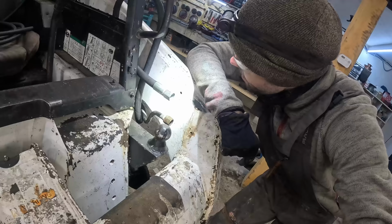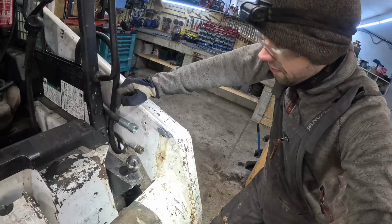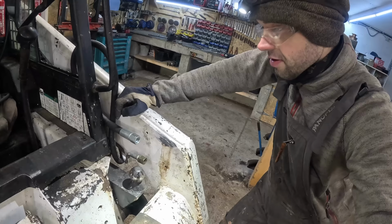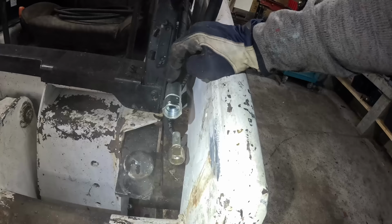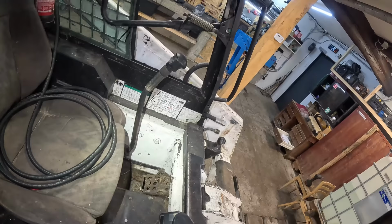But I should be able to test the setup out now. If I get a bunch of oil from these hoses, then the auxiliary works. If we don't get anything, then we need to continue troubleshooting what might be the problem. So I do hope we get some fluid from here. By the way, I also figured out what all these buttons do.